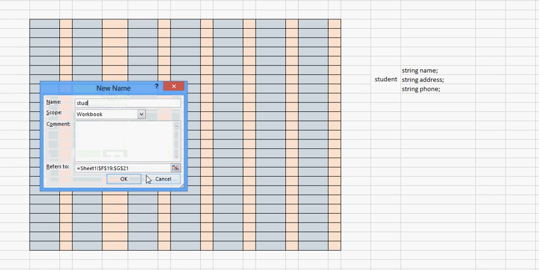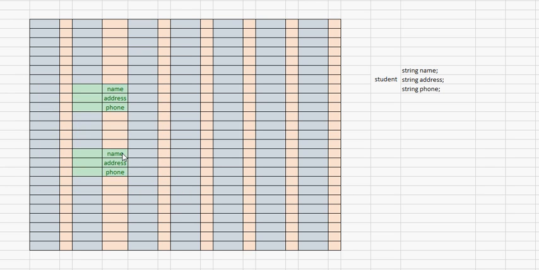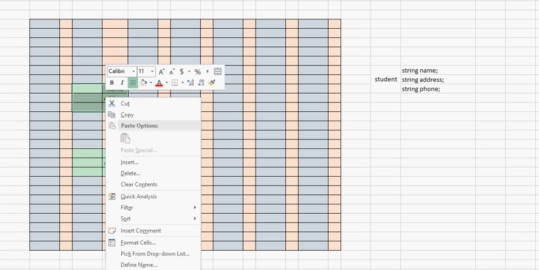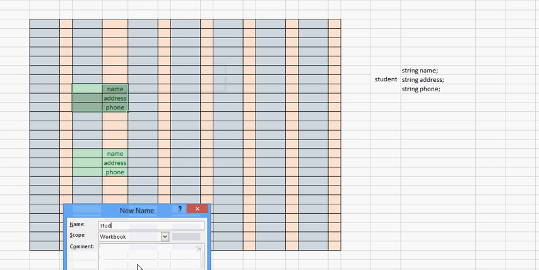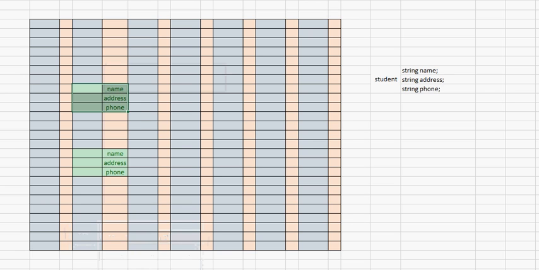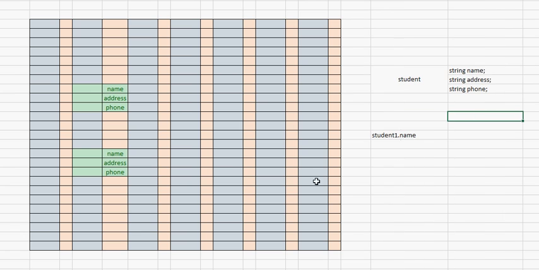For example, student 2. So it is student 2 and it is student 1. I'm just giving some name to this group. So if you write student 1 dot name, which cell will it point to? It will point to this cell.